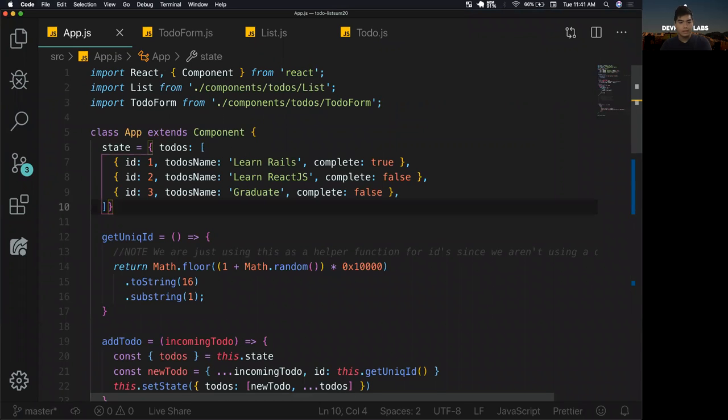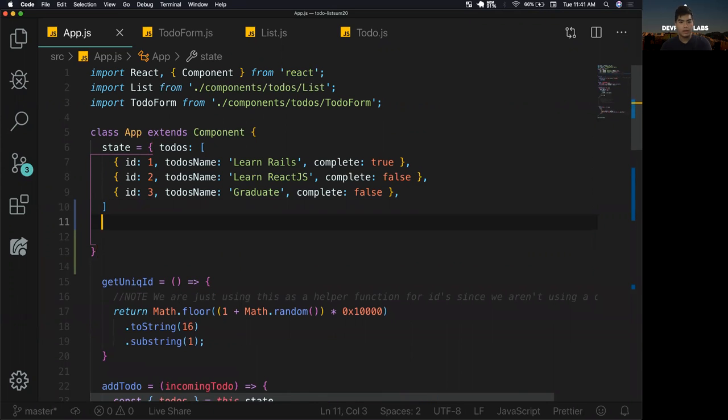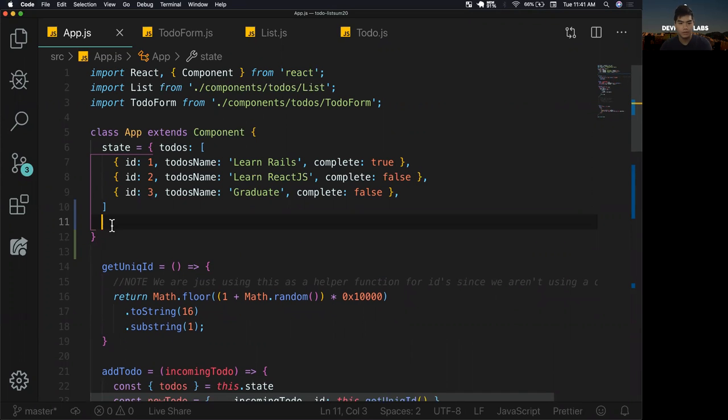Since that is another thing that we want to add, I am going to add something else that I will be storing in state. And I want to do this here because this is where we're actually going to filter out the values. So I need to put a comma here. And another thing that we would have is a filter. By default, let's just have it be all. So we're showing all of the items of our to-do.